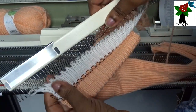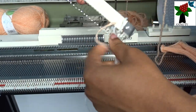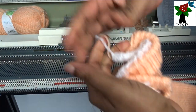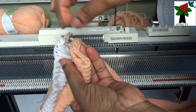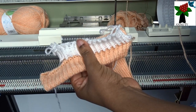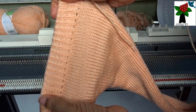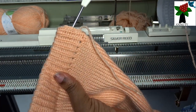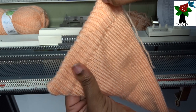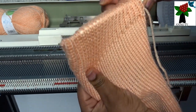Take off the cast on comb from the waist yarn. Then pull the ravel cord. Just pull it and the waist yarn will drop. If there's no knot, it will come out easily, the waist yarn will drop and you have a nice welt. To close the welt, put your transfer tool in the welt. You put in the opening and you just pull to close.